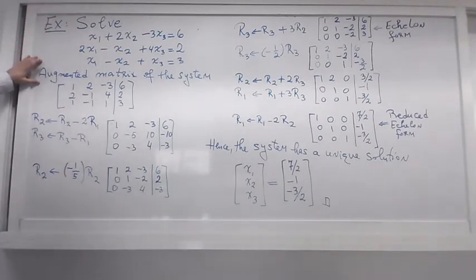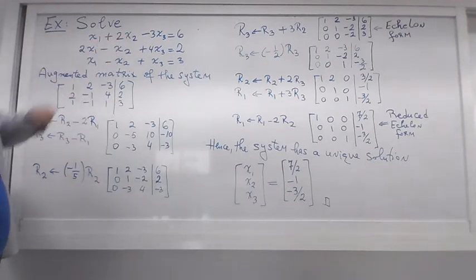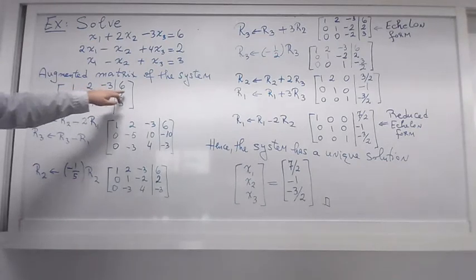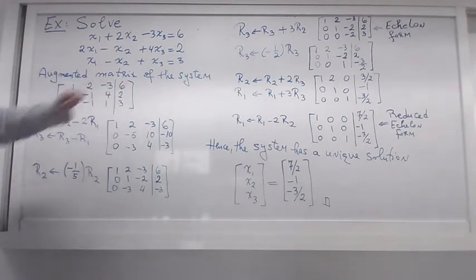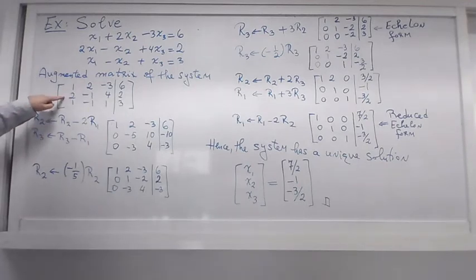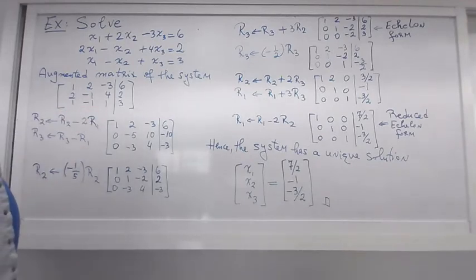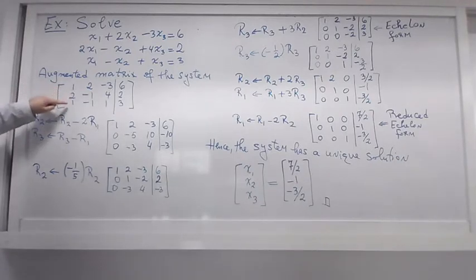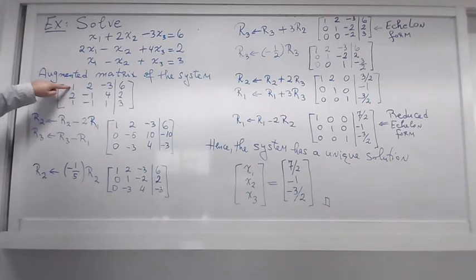So first step, as usual, we write the augmented matrix of the system. Copy the coefficients from the first equation, the first row, slash on the other side, the right hand side member, and then second row, coefficients from the second equation, and third row, coefficients from the third equation. Okay, so now we need to start our Gauss-Jordan process using elementary row operations with the goal to produce zeros below leading entries. We are lucky we have 1 as our leading entry, so it will simplify our life.